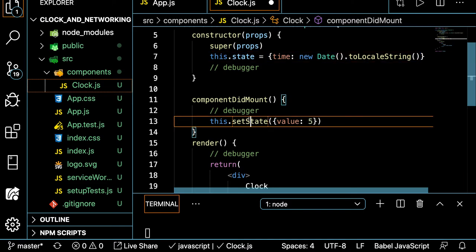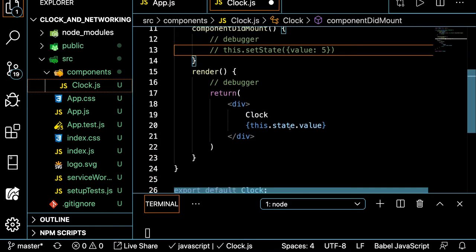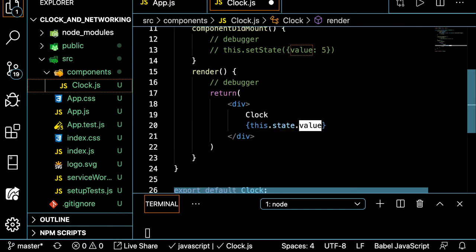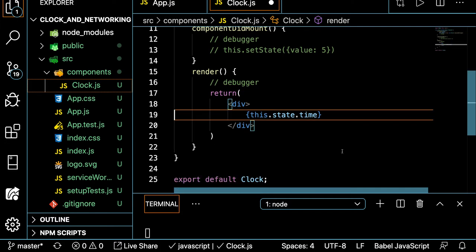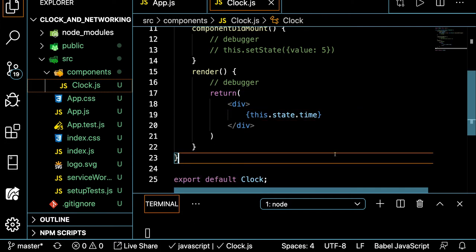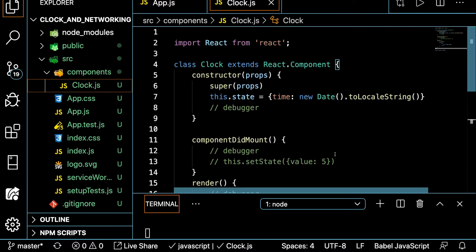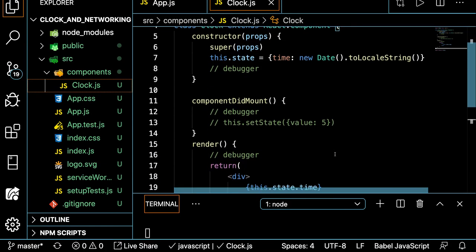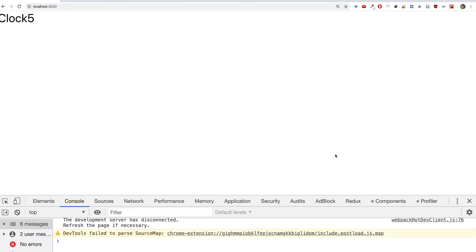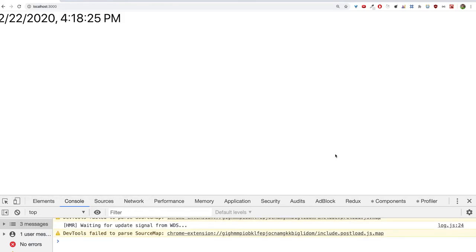I'm going to not set state in my componentDidMount for now. And instead of saying this.state.value, I'm going to say time. And I'm just going to go ahead and remove the word clock. Okay, should we see it? Yes. toLocaleString. Okay, so right now when we do that, we'll refresh our page here. Should have done a hot refresh. And we get, okay, it's February 22nd, 2024, 6:25 p.m. Is that correct? Yeah, pretty good. It was a little while ago, right?